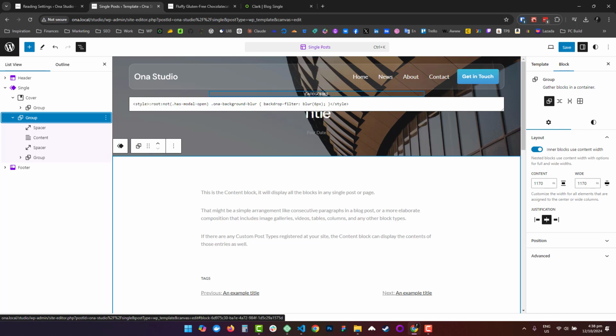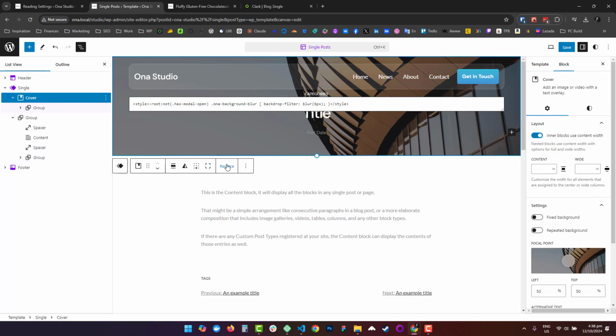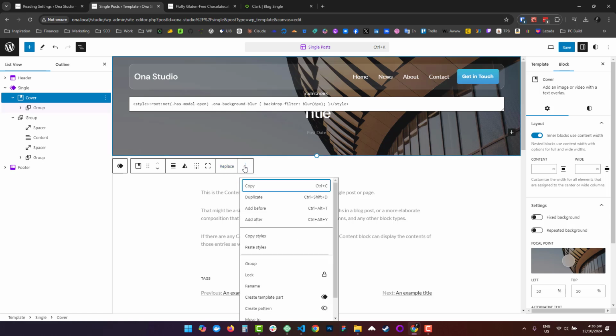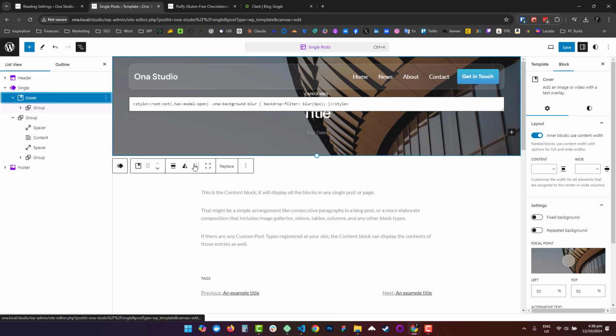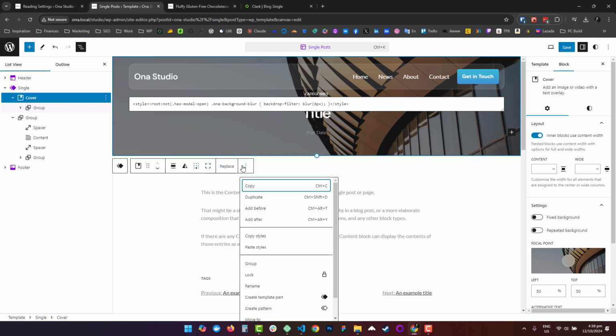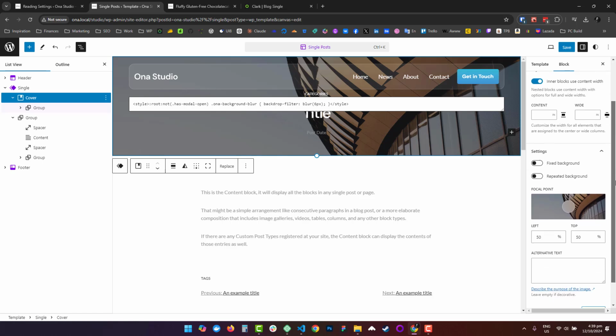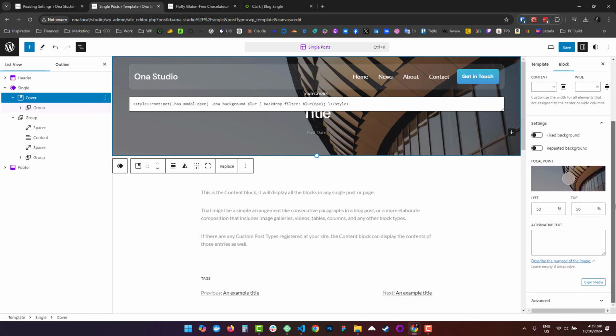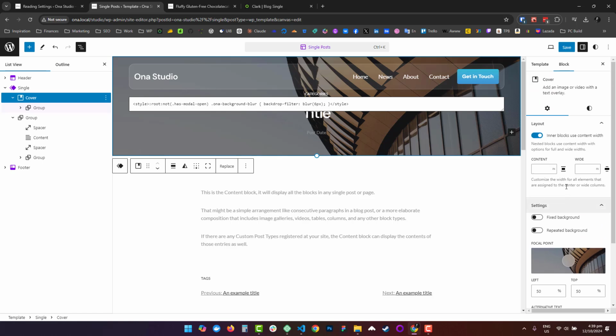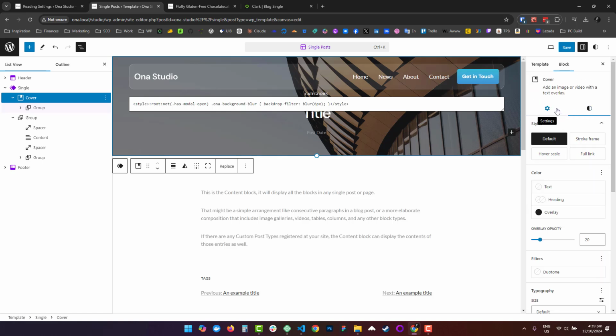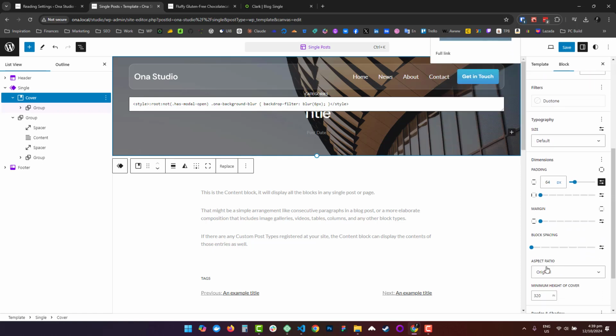And in our cover, the important thing we need to do here is to click, let's see, I already forgot where this is. Basically what we want is to set it as a featured image. Let's see, inner blocks. Okay, so let's change our height first.